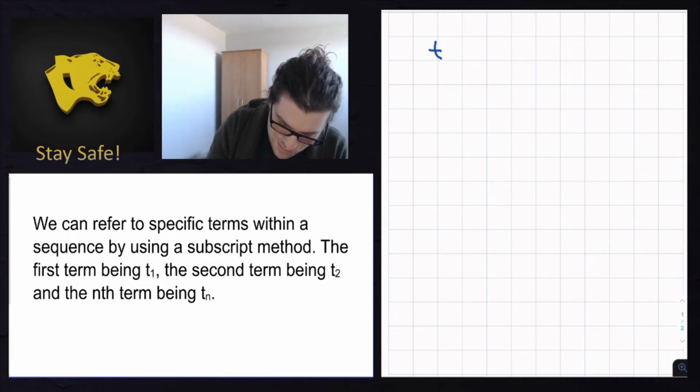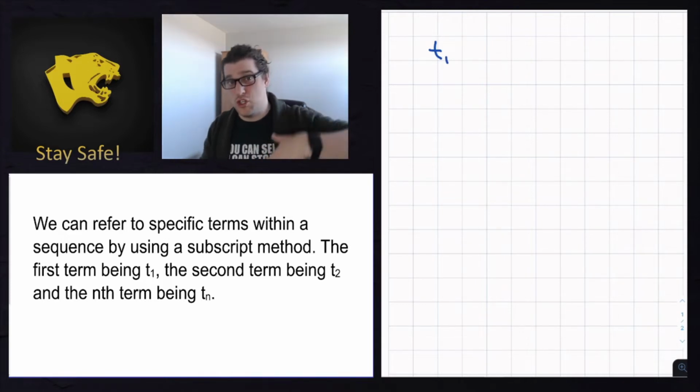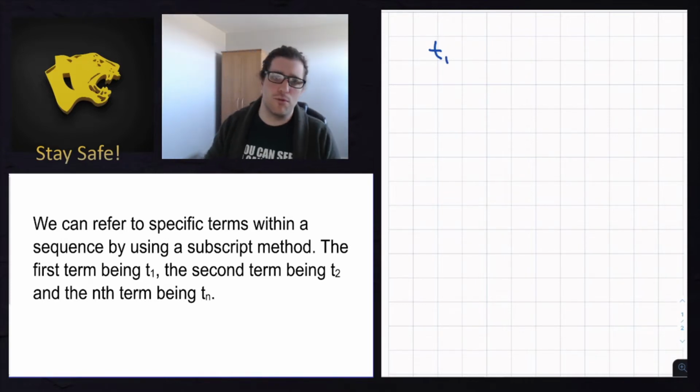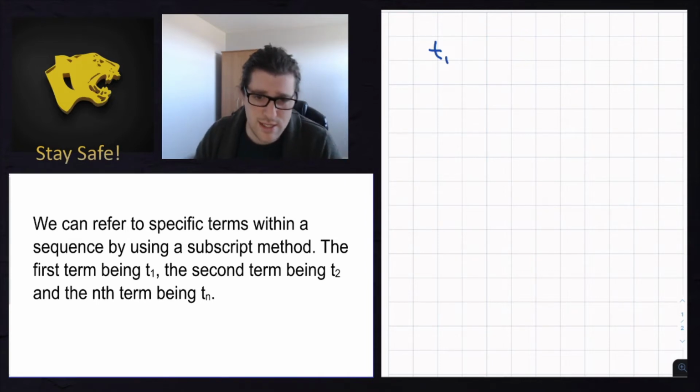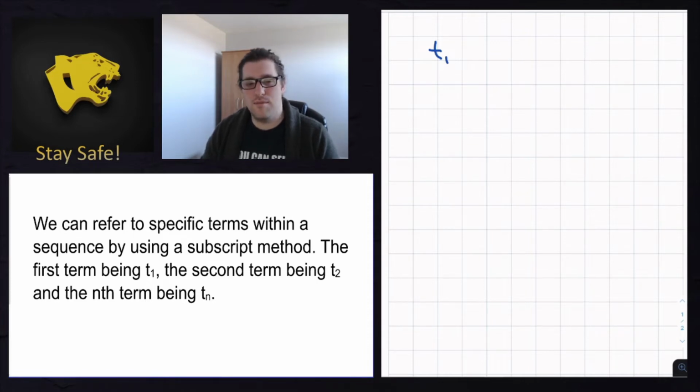So if you write t with a little 1 down below in the subscript position, so usually exponents are written in what are called the superscript position. So superscript position, subscript position, and in this case, t1 means term 1. Sometimes people will start with t0. I generally like to do t1 as the first term, and I find with students it seems to go a little bit better. The second term is t2, and then the nth term, which is just some unknown later term, could be referred to as t sub n or tn.